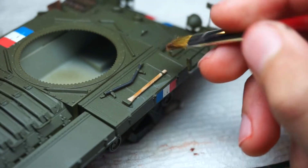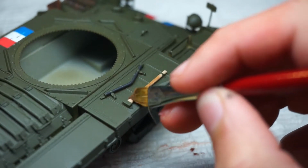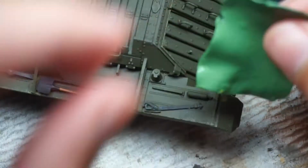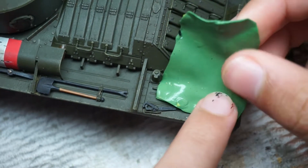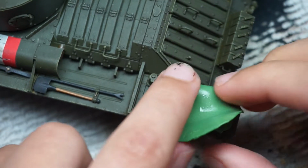I like to use raw sienna oil paint to add the wooden grain texture on all the wooden handles of the tools. After this, I'm using Mr. Putty, which is a two-part epoxy, to create some stowage for the tank. Here I'm creating a tarp which I rolled out using a toothpick, and then I roll it with my fingers onto the model and let it dry in place.